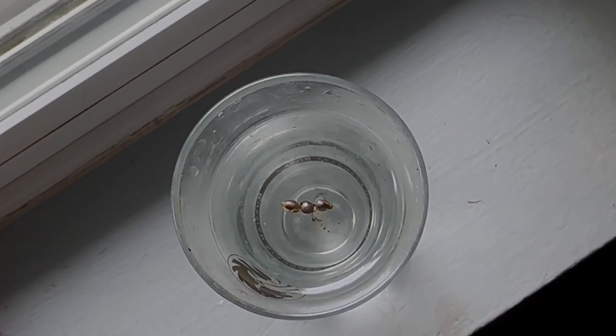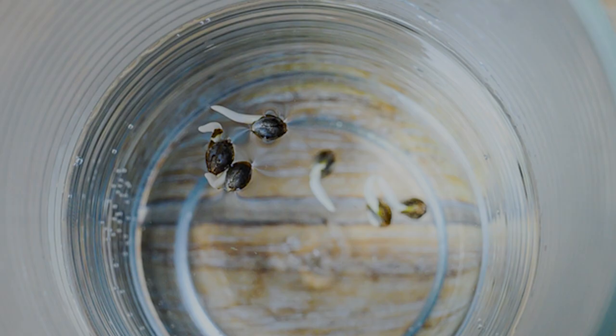Step two: put your seed in a cup of water. Take that cup of tap water and pop it in a dark cupboard. Wait a day or two — maybe three for a really big seed — until the roots start showing. Once roots start showing, you're ready to plant. You can use store-bought, distilled, or spring water, but tap water is fine unless your tap water is extremely tainted.